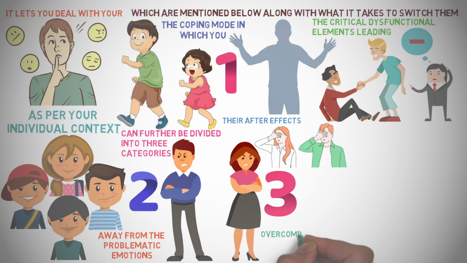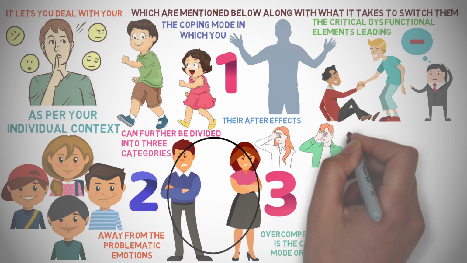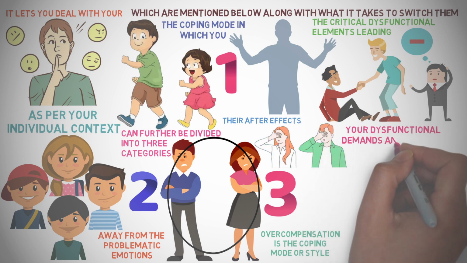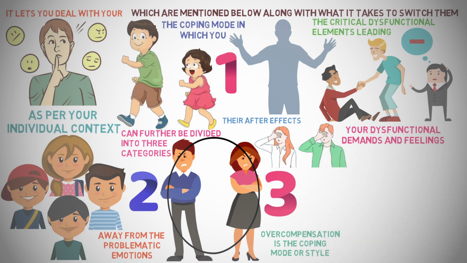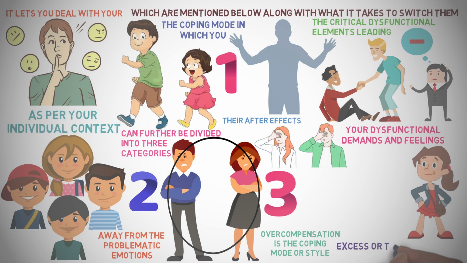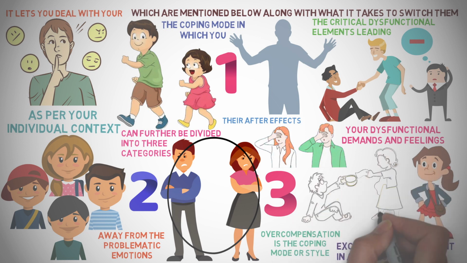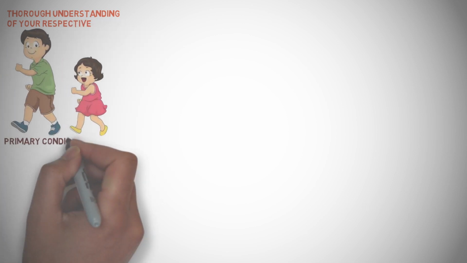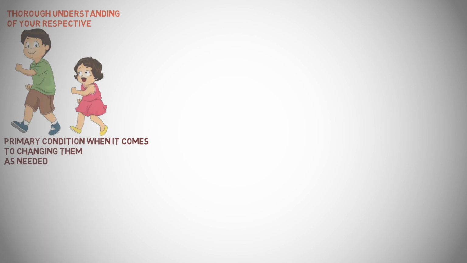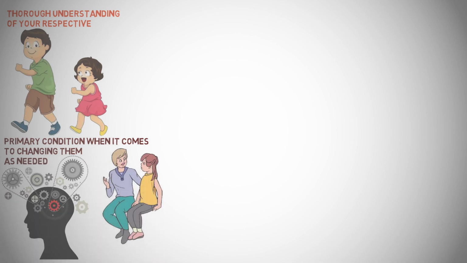3. Overcompensation is the coping mode or style involving the opposite reaction to your dysfunctional demands and feelings. It requires you to have self-confidence in excess or to be dominant in approach to avoid feeling destitute. Thorough understanding of your respective coping modes as an individual is the primary condition when it comes to changing them as needed.